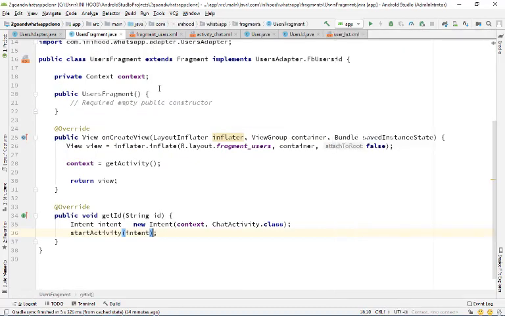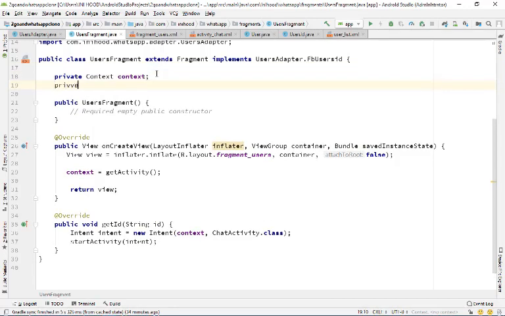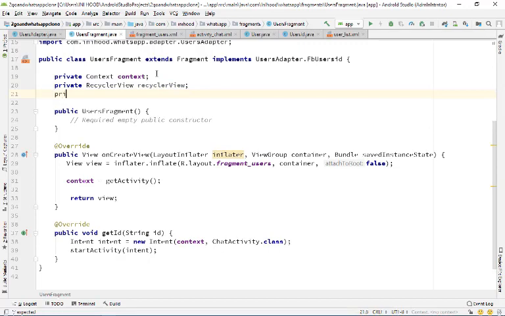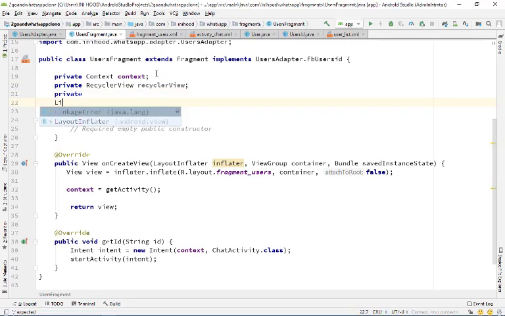Going back to the fragment, just say private. It's a private recycler view. Then we can say user, just recycler view is fine, and then list.